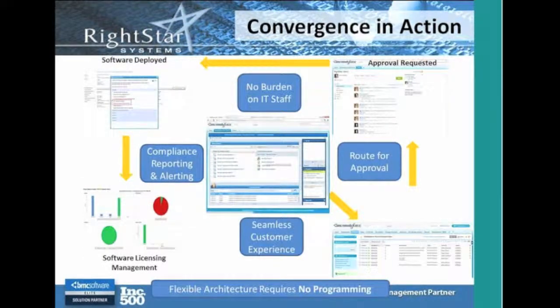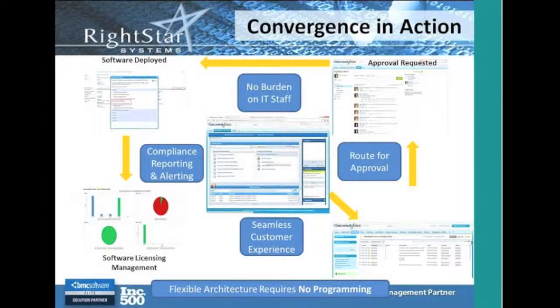And as I had also mentioned, the integration with Asset Core is significant in a number of ways. What I'd like to do is give you a scenario that this integration would support and help organizations automate and streamline their processes.